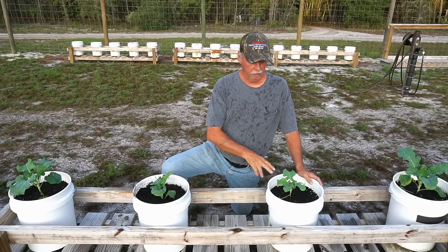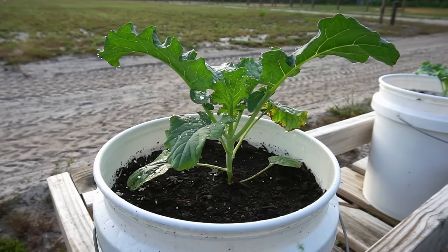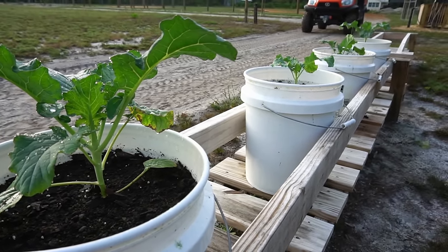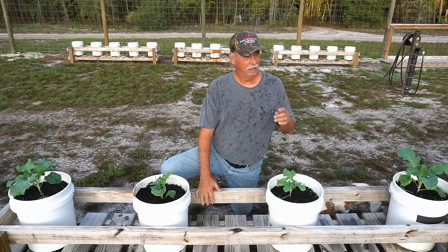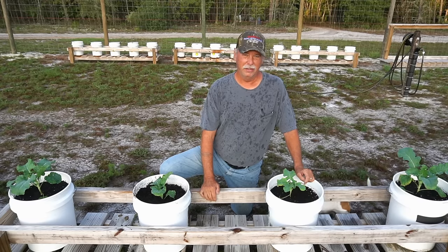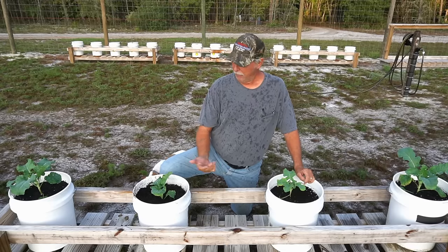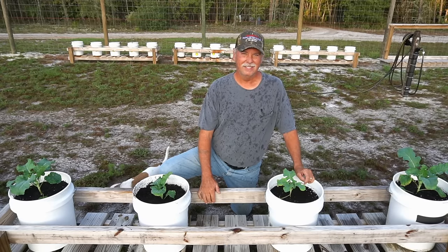Well, our broccolis have been in the buckets for about 2 weeks now, and as you can see, they're starting to make a little progress and getting a little traction. So we're going to keep our eyes on these as they progress in the days ahead, and all the way up to harvest. So let's head on over to the earth bed and take a look at how they're doing out there. We got 2 rows out there in the earth bed, and see what the progress is out there compared to these. It's pretty much about the same, so let's go check it out.